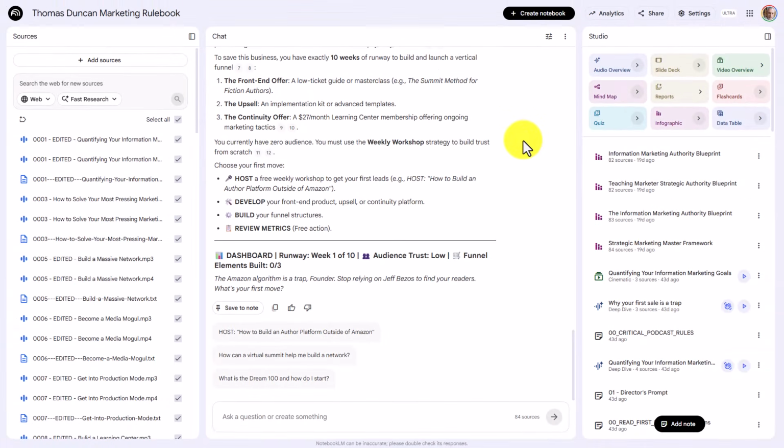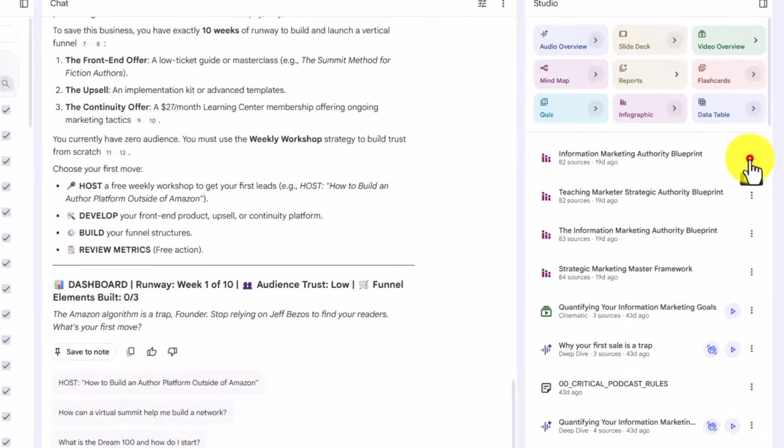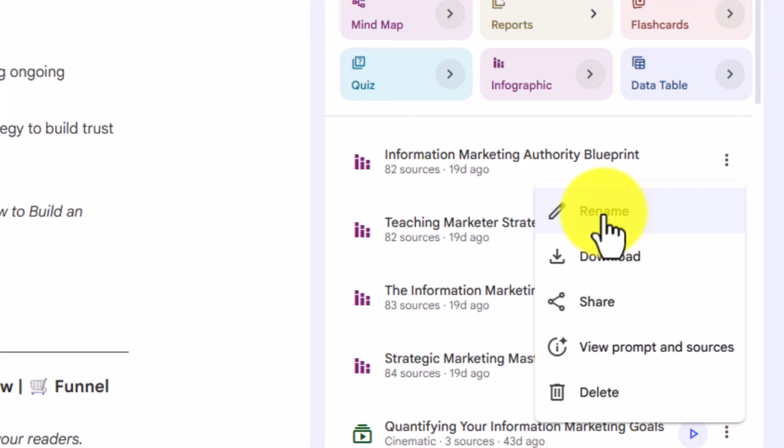One of the ways to enrich the activity in the game is to make sure that the instructions point out where there is help with the studio assets. Now, you will need to create these studio assets on purpose as part of the game. This is not a full-blown tutorial on how to create studio assets in NotebookLM. However, what you can do is go into the studio assets and rename them.